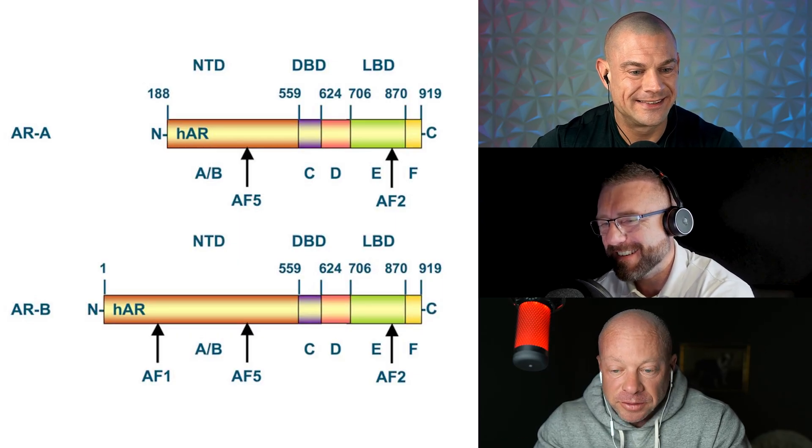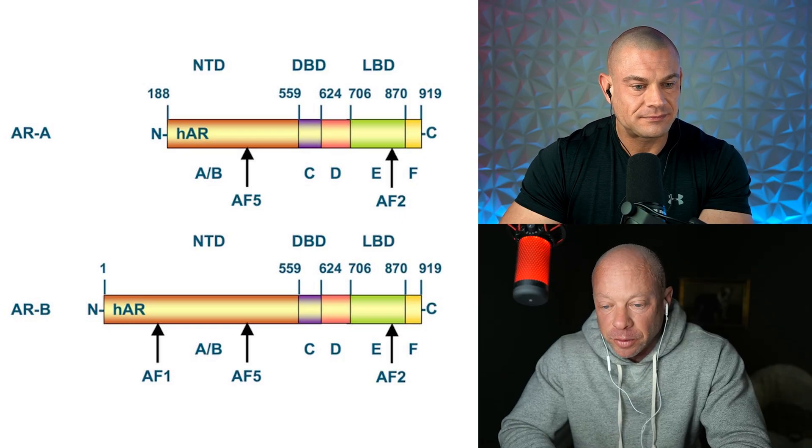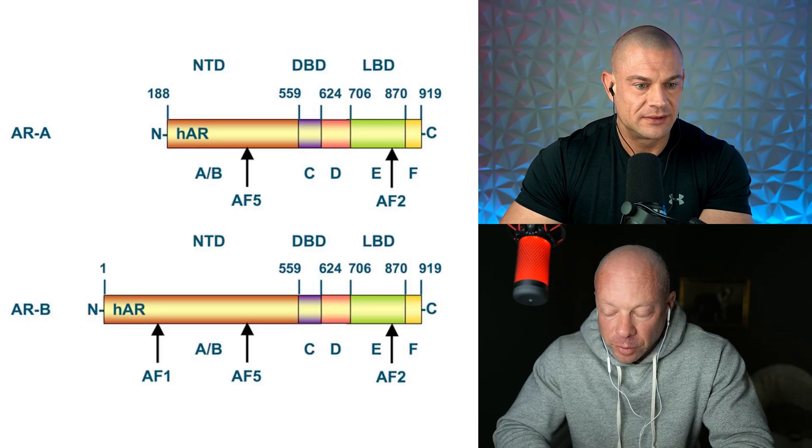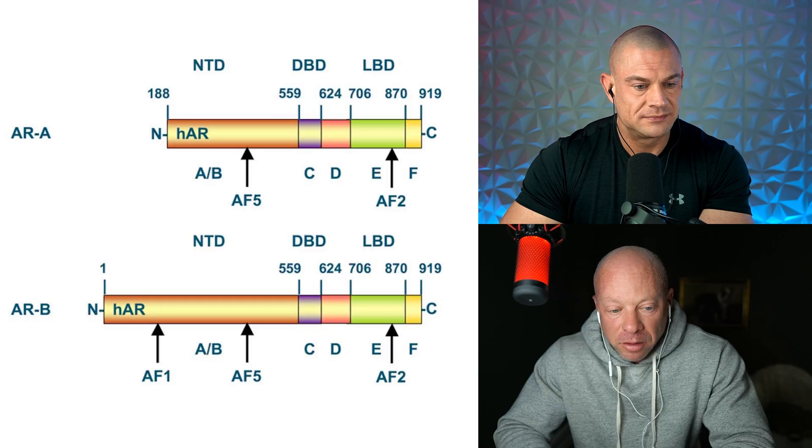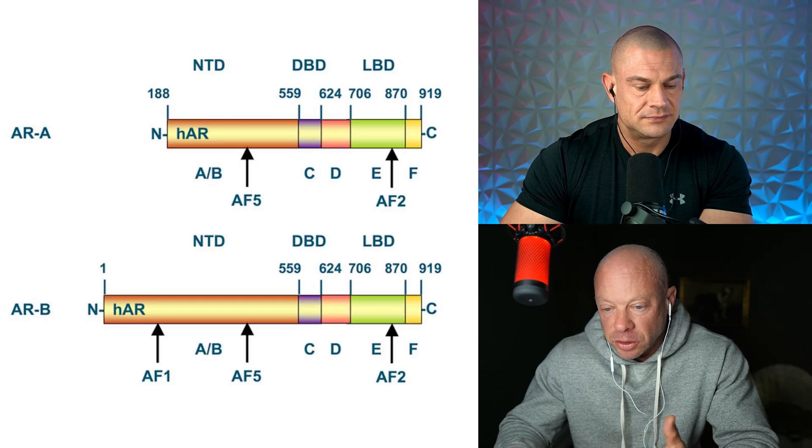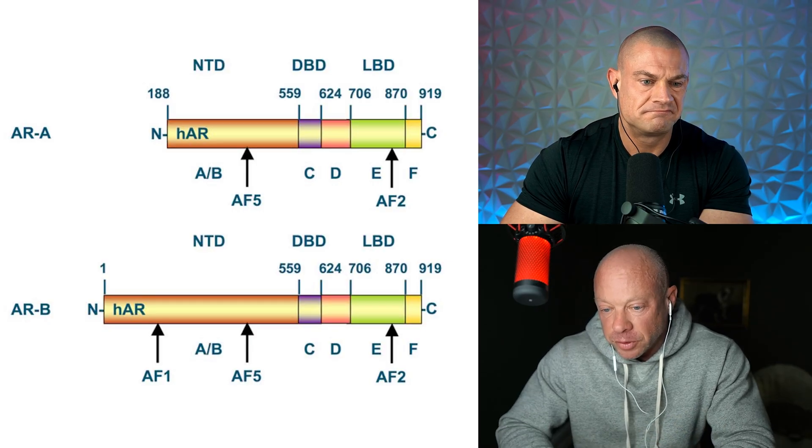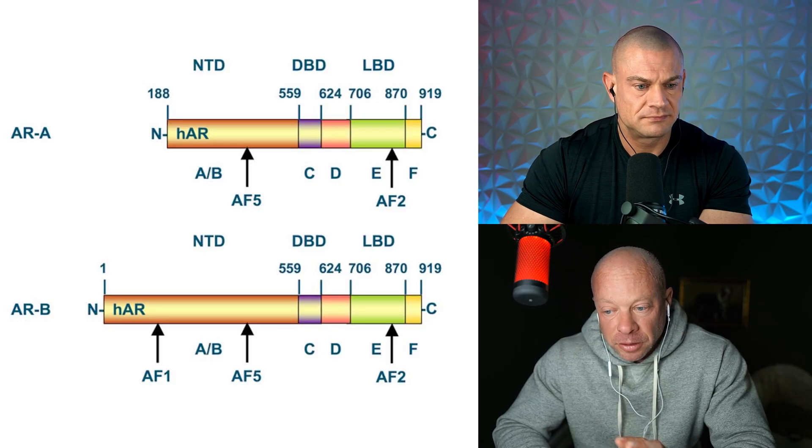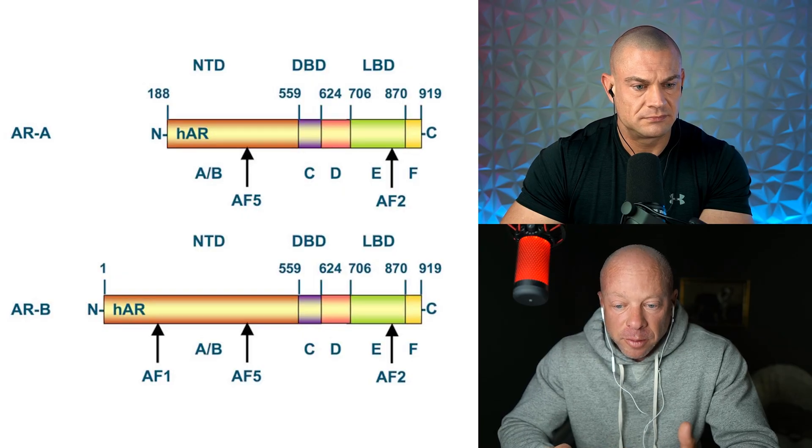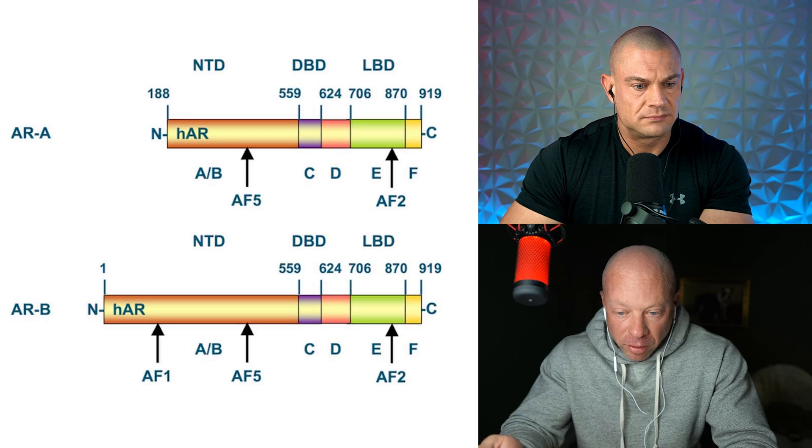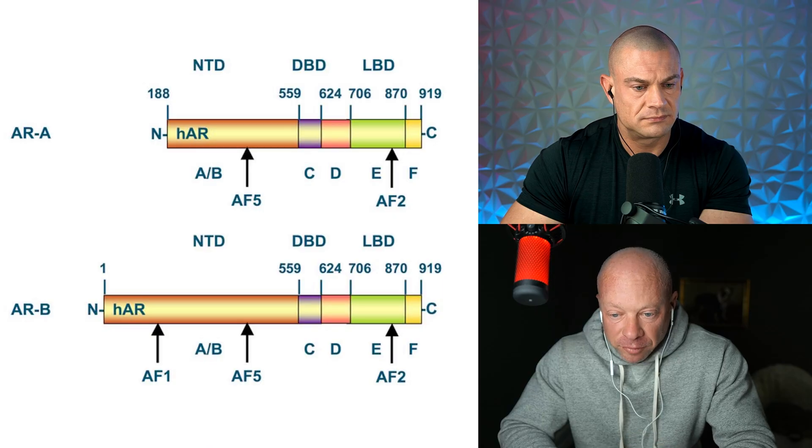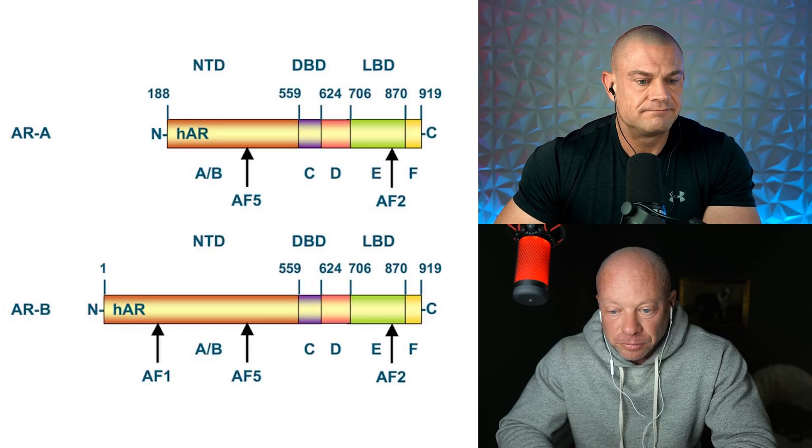But this explains why you see insensitivity, like one of the reasons why you see insensitivity with androgen receptors. So there's obviously a thousand different polymorphisms that can occur with the androgen receptor that we know of. But this seems to explain a lot of non-response that you see. We've all had clients that regardless of the androgens that they use, they don't really respond particularly well. This could explain that. This could also explain the amount of the AR-A versus AR-B. It could explain things like side effects. So the people that are very sensitive to things like trenbolone perhaps have more AR-A and they're not actually getting the protein synthesis from it. They're just getting the calcium ion stimulated nerve stuff, which is going to cause overstimulation.